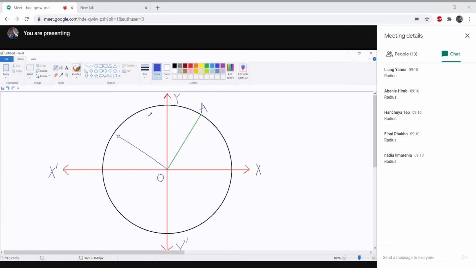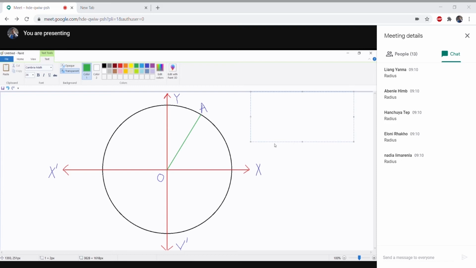Wait. Now this is a very important one. Now I'm drawing the OA here, here, here, here. Now let me know, all the OA values will be the same because it is the radius. Understood? So we are taking this as the circle of unit radius. Unit radius means the radius will be 1 unit. You can write unit radius, or you can write radius equal to 1 unit. Fine.